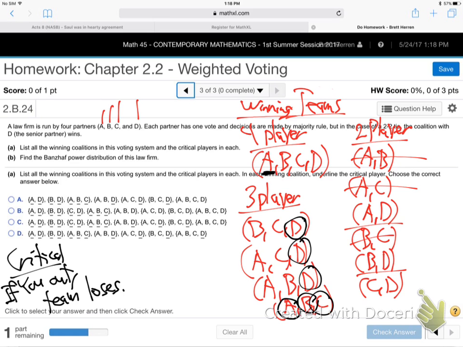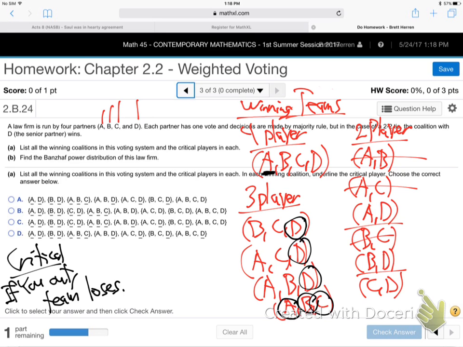Right? You know what I'm saying on that? So whatever you find to be the case for A, B, or C is always the case for all the others, because they're the same rank. Aren't they? Only D is different. Right? In this problem. So they're all critical. If any one of them doesn't come, they lose. All right, how about in the 2-player teams?